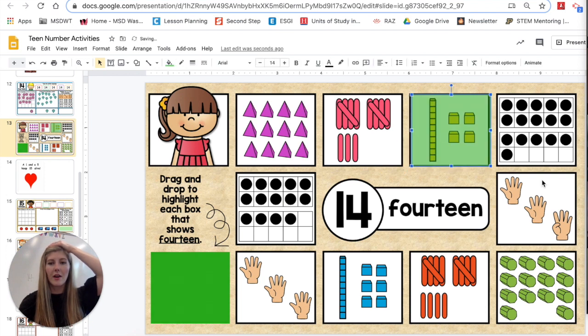Okay, go ahead and count up what you see in these two 10 frames. Tell me, yes, it's 14, or no, it's not 14, it's this number. What do we have here? Logan, share with us what we have in our 10 frames. Right over here, Logan, how many do we have?